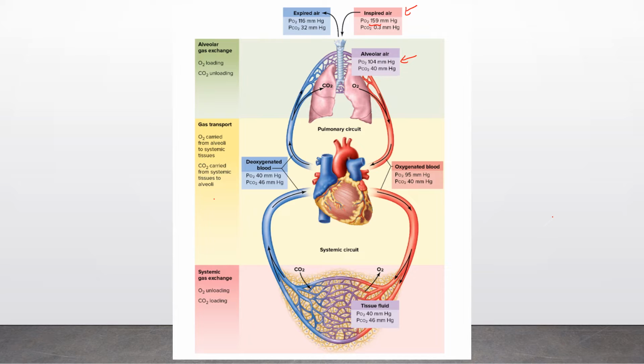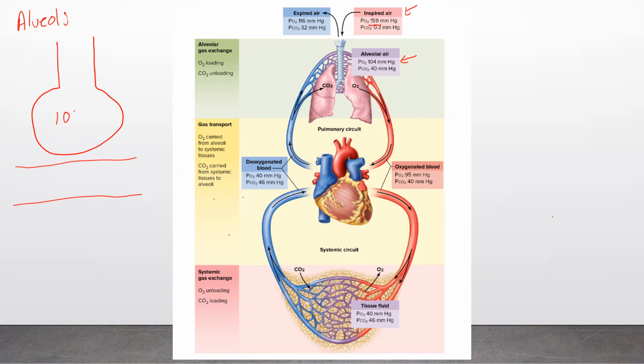So if we're in the alveoli, let me draw that over here. I'm going to draw it like this. Let's pretend that's the alveoli, and this is the capillary. The partial pressure of oxygen in the alveoli by the time it gets there is about 104. We have the capillary here, and let's say blood is moving in this direction. Now, the venous, or deoxygenated, blood has a partial pressure of oxygen of 40 millimeters of mercury at rest. These are resting conditions; we're not talking about exercising.